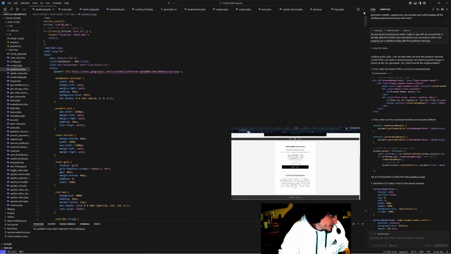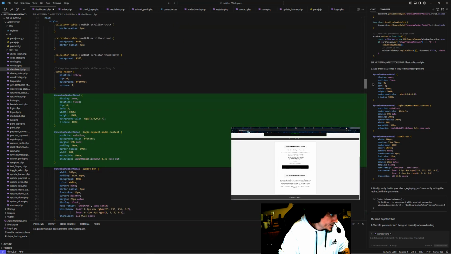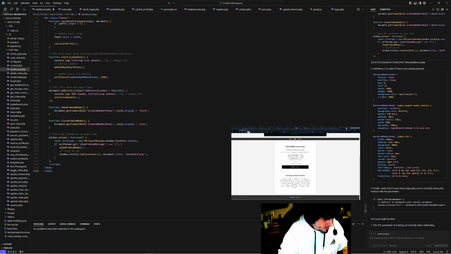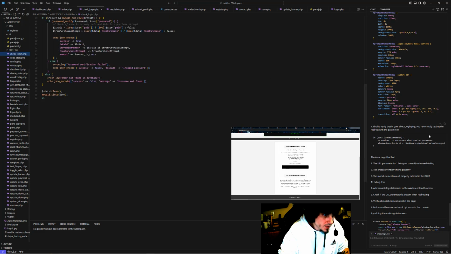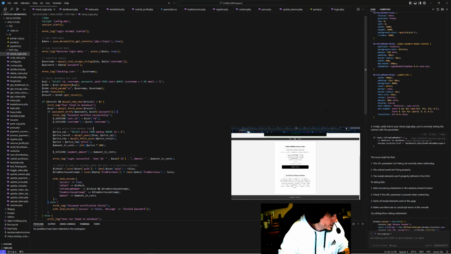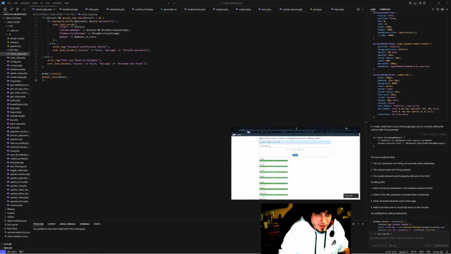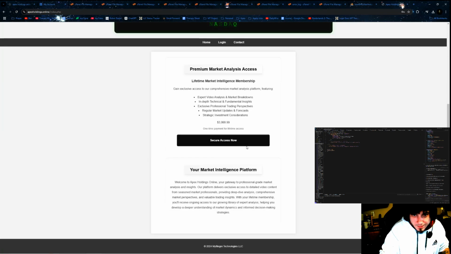I see no changes. Okay, here's some CSS. Check login.php, apply. Okay, that didn't do anything. Let's see if updating dashboard here changes it. We'll see.